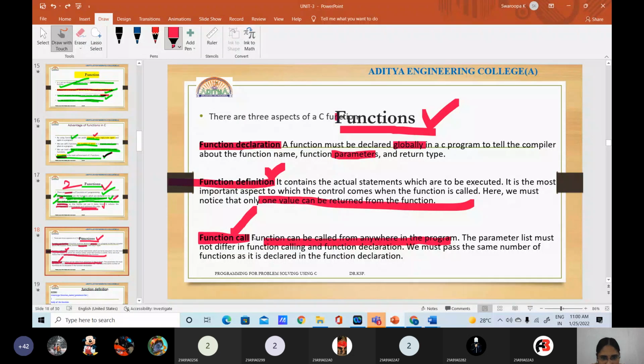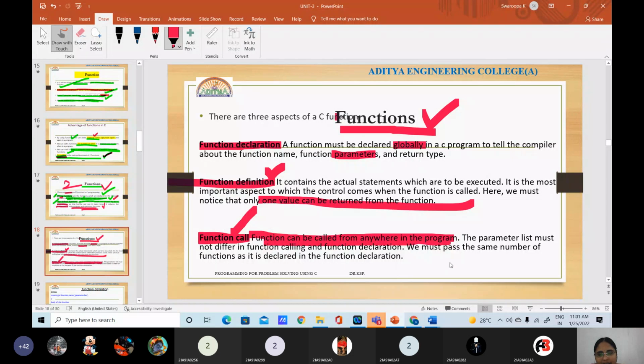So try to understand this point: a function can be called from anywhere in the program. It means I can call my function outside the main function and inside the main function also. And the parameters I pass as input to the function should not differ between the function call and the function declaration.